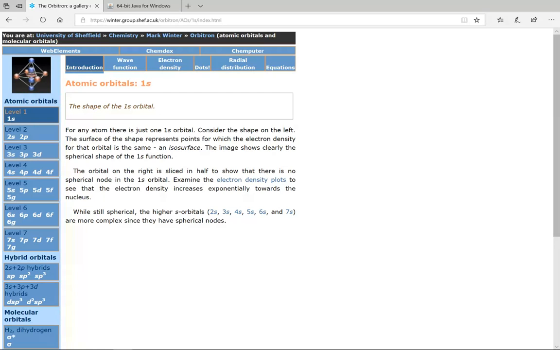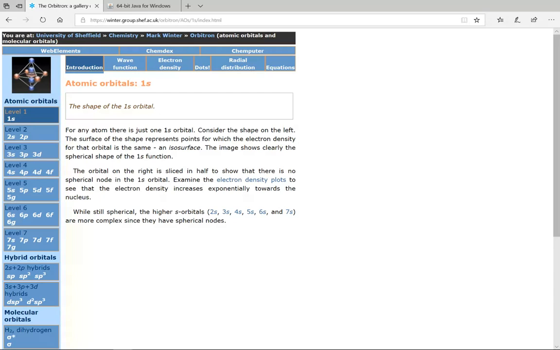So that's what an S orbital looks like. What is this representing? Right, you've seen these a lot. So that's why I'm asking the question rather than just telling you. Yes, this is the region where you have a high probability of finding electrons.